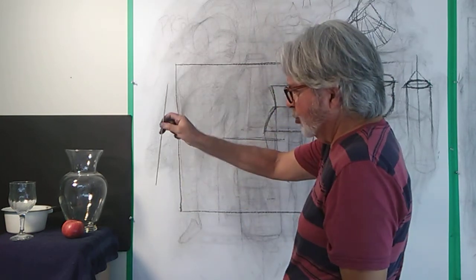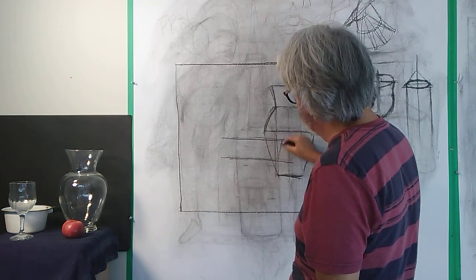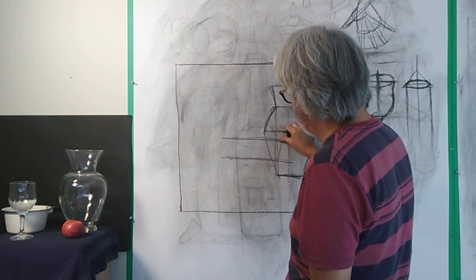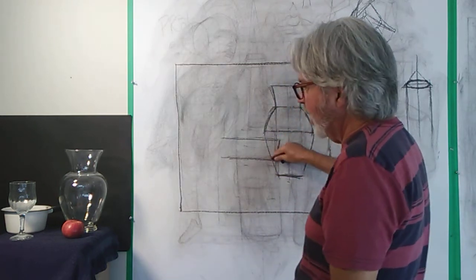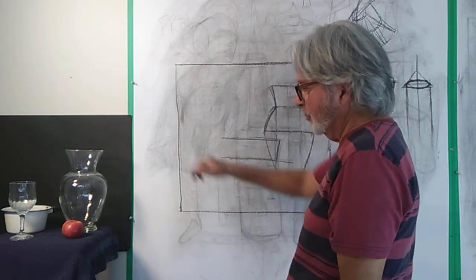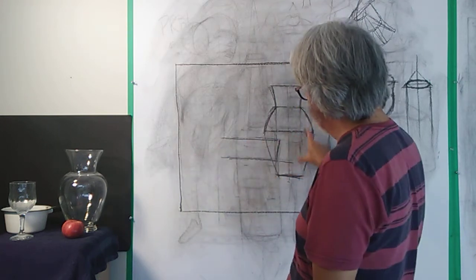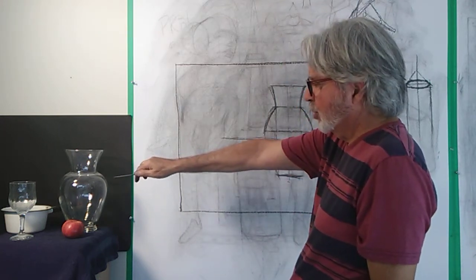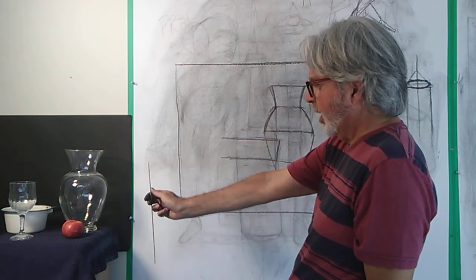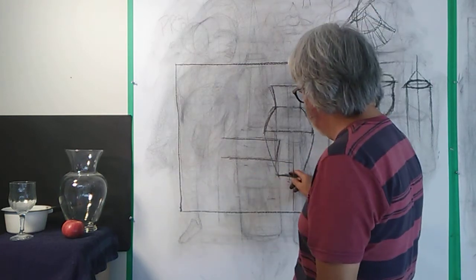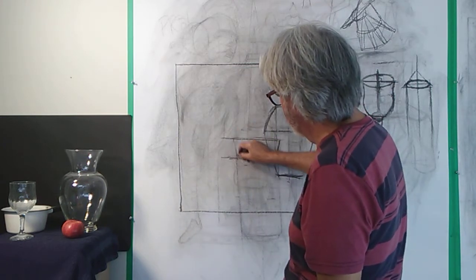Now I'm going to look at the edge of the side of the vase, and I'm going to say there's a slight angle to it, and it's like this. So I think it's a little too wide on this side, so I'm going to bring it in a little bit. Now the question is, how wide is it? So I'm going to measure it, and I'm going to use this as a point of measure. So I'm going to measure the width of this object, and I'm going to bring it into my other one. So measure one object to the next. So I'm taking this one, and I'm measuring it from the bottom of that one, and it comes roughly to here, and that looks about right. So I'm going to do that with it.